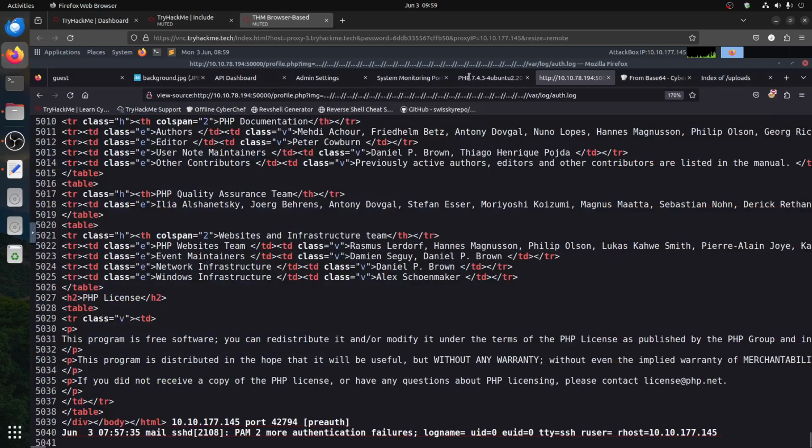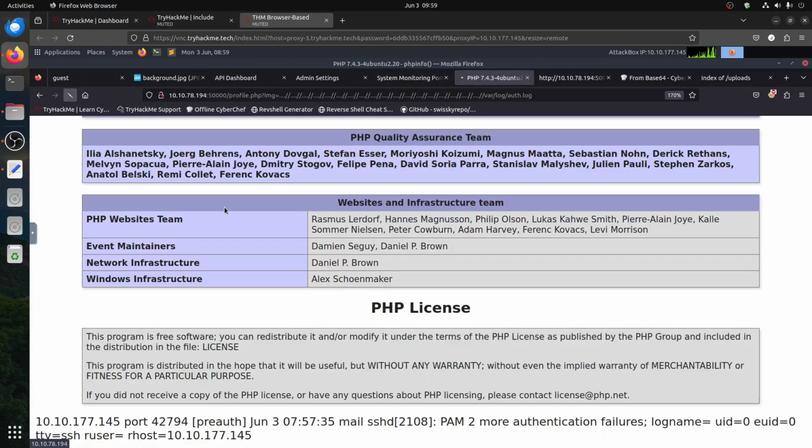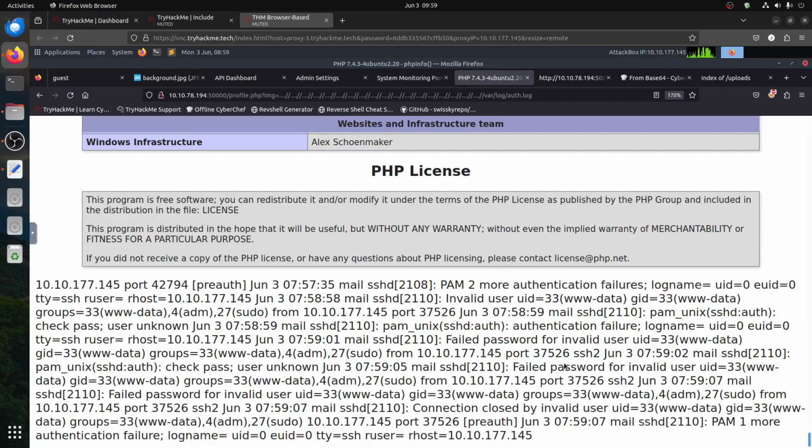Then I go back to my log file and refresh the page. We still have this, then scroll to the bottom, and you can see it tells you the user. So we can inject here, and you can see why we're able to read the log, because the user is part of the group adm. When you are part of the group adm, it means you are allowed to read certain logs. We are not able to read Apache, but we are able to read the mail and the authentication log. Strangely, we are part of sudo. So this is maybe to give you an idea for privilege escalation later on.